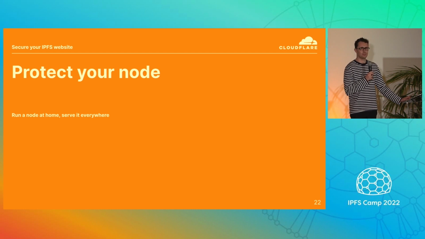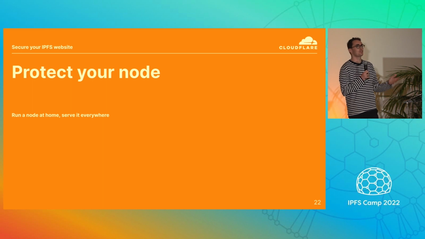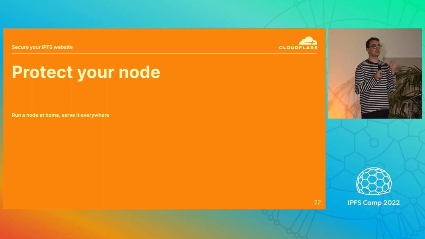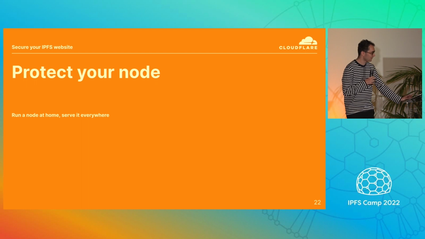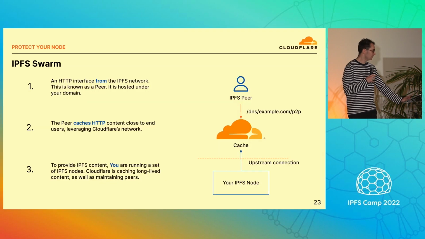Finally, I've talked a lot about gateways, but I didn't say how you can provide content to the network. The usual or historical way to do that is you run your own node, you have content on your side, and you expose it to the IPFS network. Once again, there's no magic, so how can that work? And I will once again mention using the HTTP tooling.